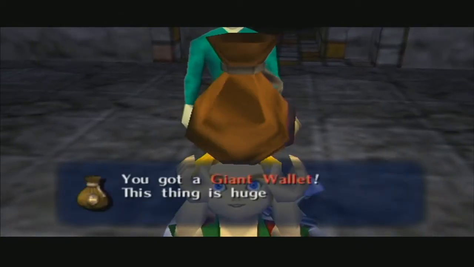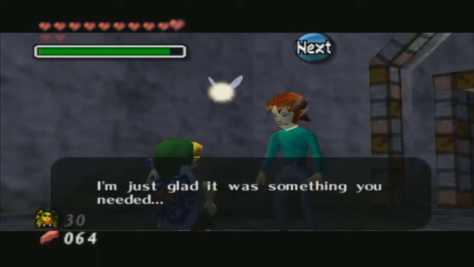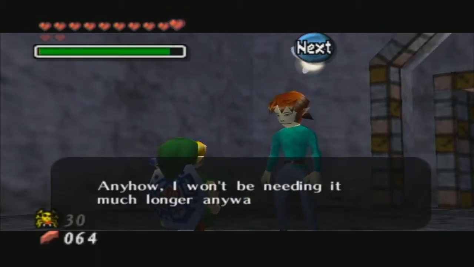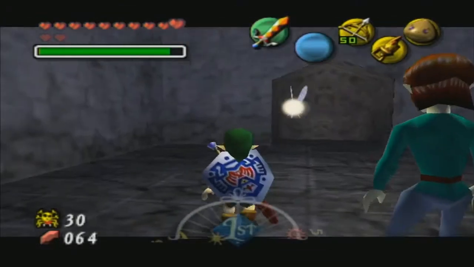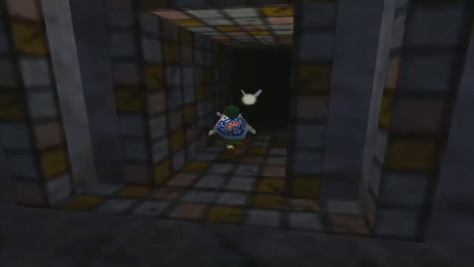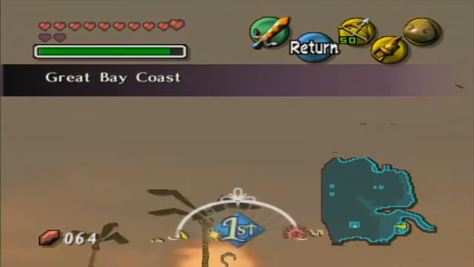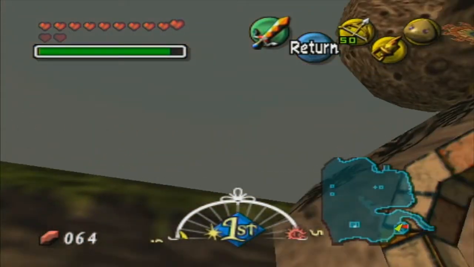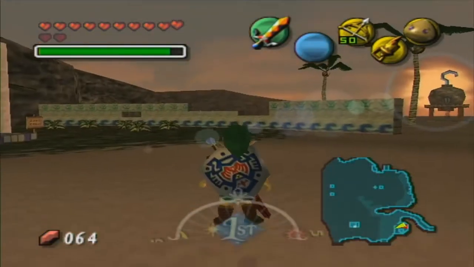So he gives us the giant wallet, which allows us to hold up to 500 rupees. I'm just glad it was something you needed. Anyhow, I won't be needing it much longer anyway. So he's gonna use this underground shelter to save himself from the moon. Which is smart, maybe, depending on if the moon will fall. I guess it won't fall underground, so that's great.